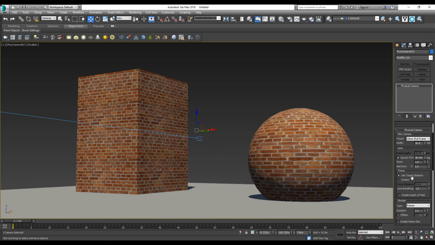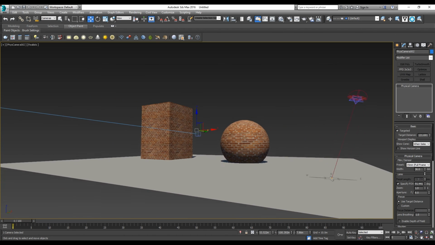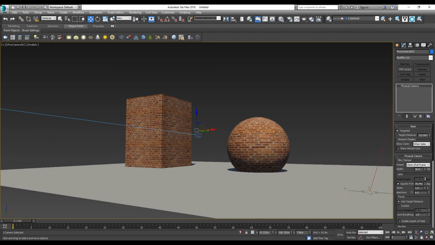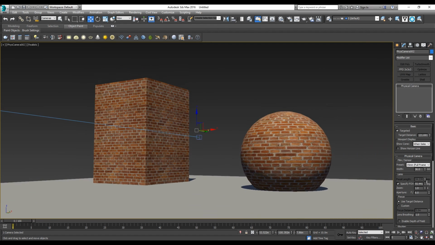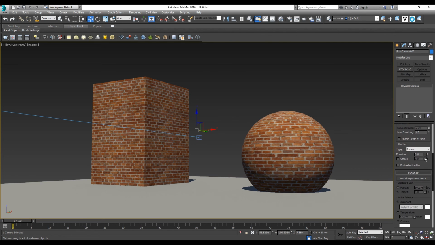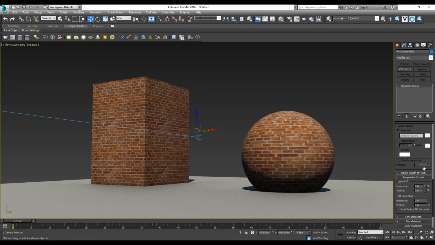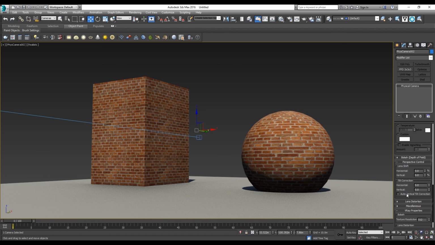After that, you will have the parameters of the camera. If you go to modify, you can set a specific field of view where you can zoom in and out to adjust how wide you want to see. And there's tons of control underneath here. The most useful one I find is under perspective control, there is auto vertical tilt correction, which gives you a really nice 2-point perspective.